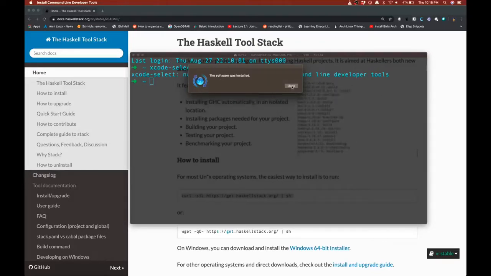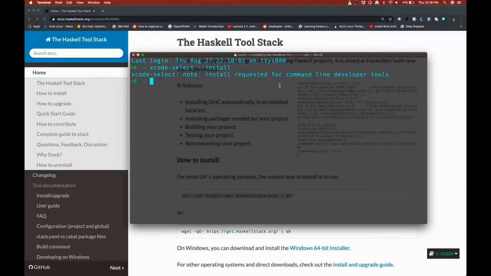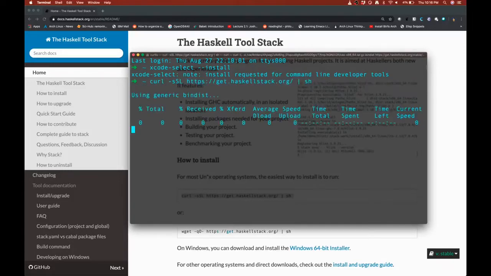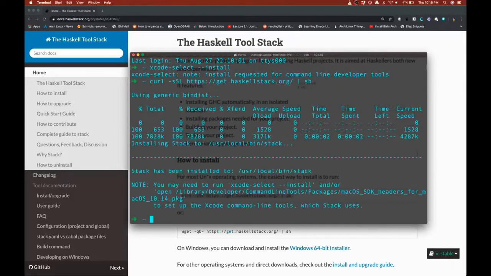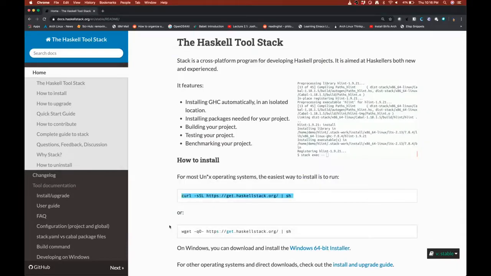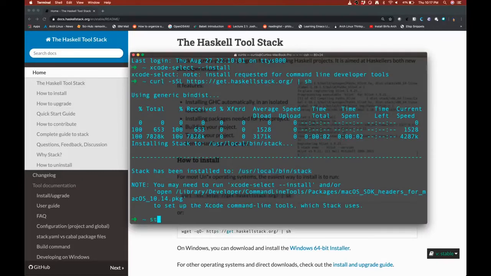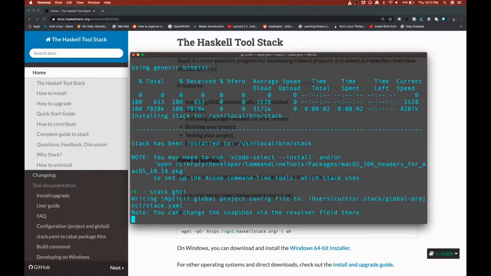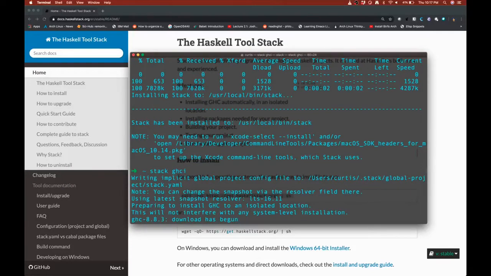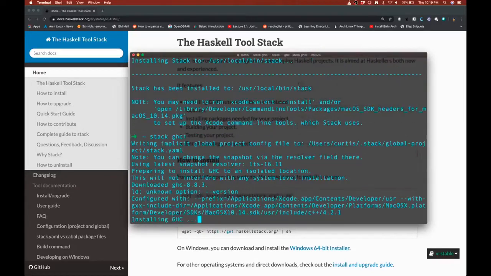Once this is done installing, you're going to paste in that command that we copied from the haskellstack.org page, and you're just going to let it run. This also might take a little while. Make note of where on your system this was installed. If something went wrong, most likely you're going to have to add this location to your path variable. You can check that it's working now by typing in stack ghci. If this is the first time you're doing this, it'll download the interpreter. This will take a little while.